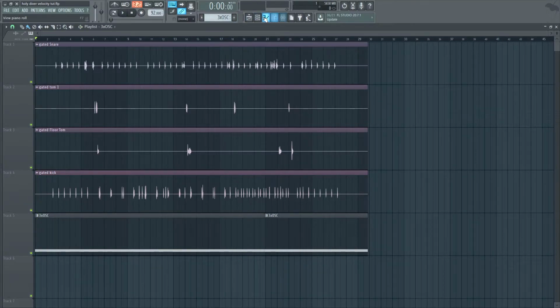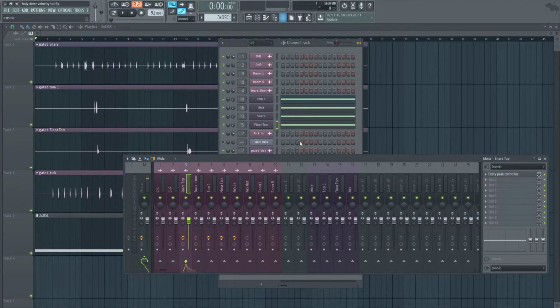Oh, might be. Yeah, so what just happened there was I forgot that the Fruity Peak Controller that we have controlling the 3x oscillator volumes doesn't actually turn the volume down until it starts receiving information.